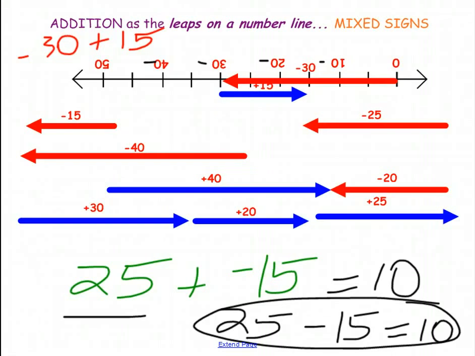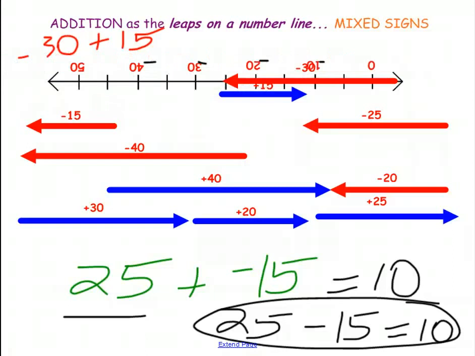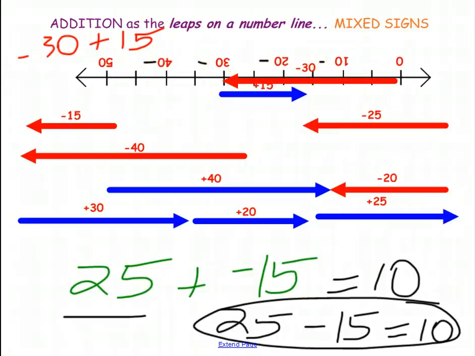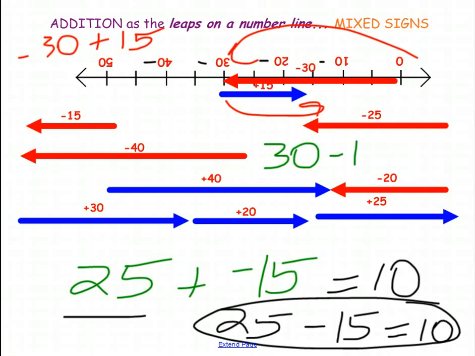But in this case, because the negative number has a greater absolute value, we're moving 30 units in the negative direction and then retreating and going back 15 units in the positive. We're not going to make it all the way back to 0. Excuse me there, that wasn't particularly helpful. We're not going all the way back to 0, but we're going part of the way. So of the 30 units that we moved, we've taken away 15 of them. And we are now 15 units then in the negative direction.